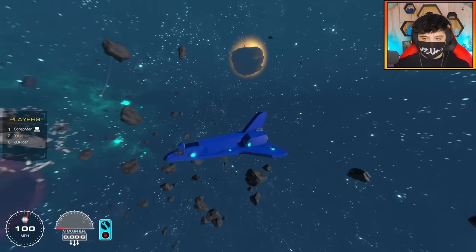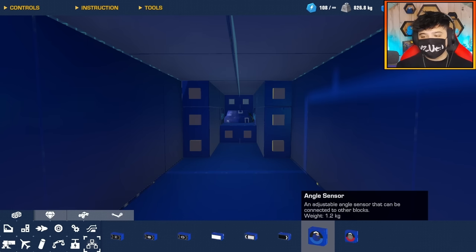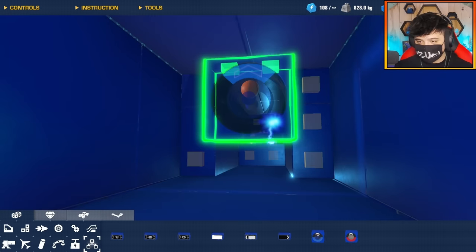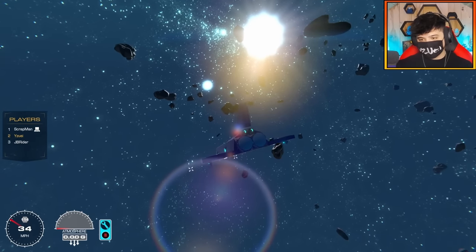And I don't have a reverse. I need to add a reverse. So we're not allowed to use gyros. But nobody said anything about angle sensors and compass blocks. Maybe I could probably get away with doing a bit of logic with an angle sensor, just for my roll.